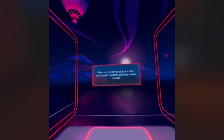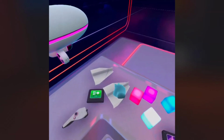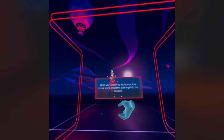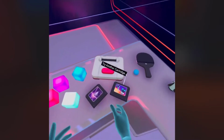And I'm fading out again. Oh, yay! Oh no, it crashed. No. Take this. Take a rocket, you bastard. Bye-bye.